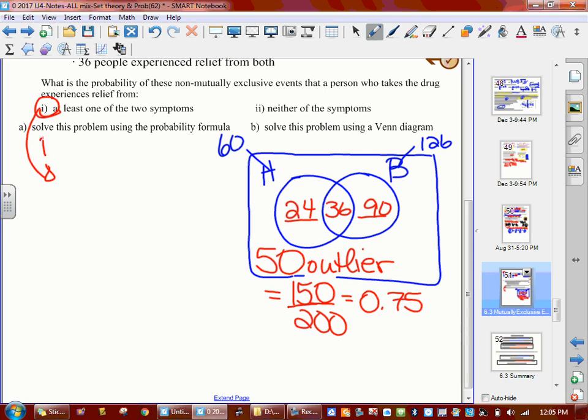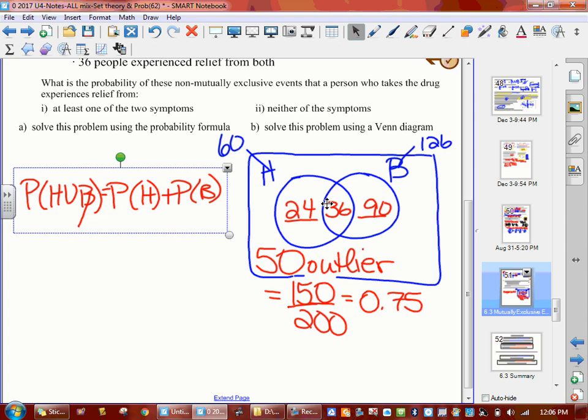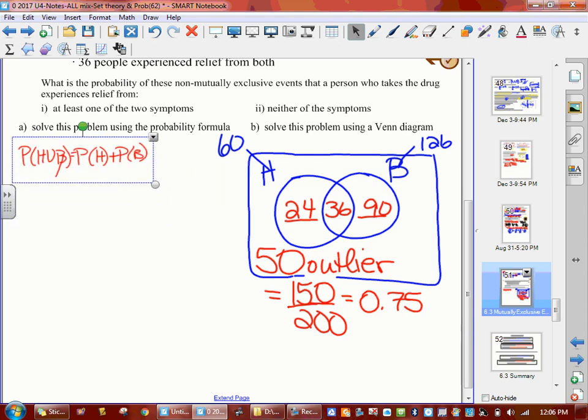So if I want probability of headache and backache being relief, headache or backache. So at least one, so it must be headache or backache. So that's probability of a headache plus probability of a backache minus the overlap. So we're just going to move this down a little bit, make it a bit smaller. And then we're going to subtract probability of the overlap, headache and backache. Okay, so we don't know the order, that's what we're looking for.